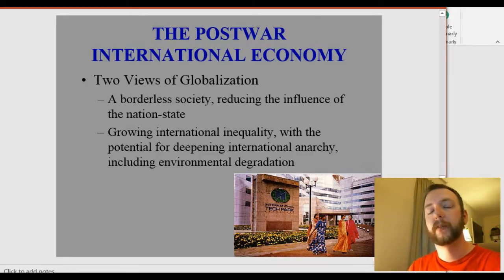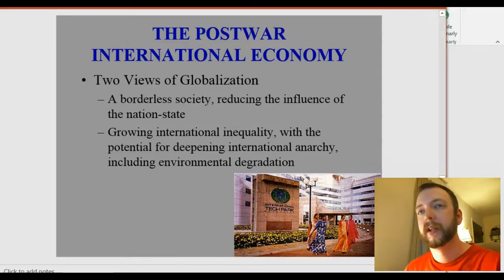So when we're talking about the rich getting richer and the poor getting poorer, we're talking about the first world versus the third world. Again, I don't like those monikers necessarily, but that's what we're going to go with. And this environmental degradation part is with growing business and, I guess, deregulation, the environment suffers to some degree. And it's not a political issue, it's just how it is. We'll talk a little bit about environmental issues in a second.